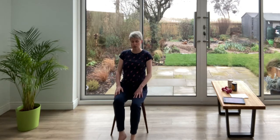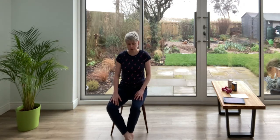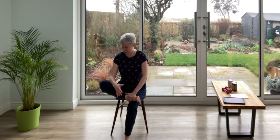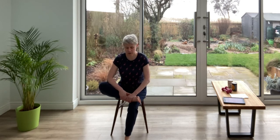Okay, and then change sides, so we're either here, remember, or if you can take the ankle up here, there. And as you can see, this side is a lot tighter for me, so I'm going to do a little press and just working it, opening up, and then add a wee forward.